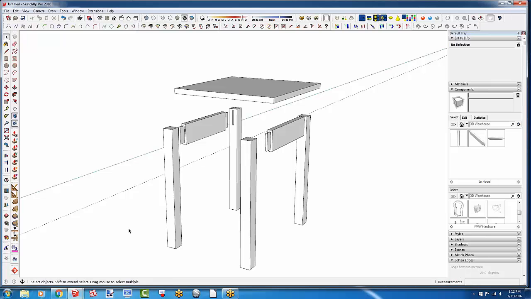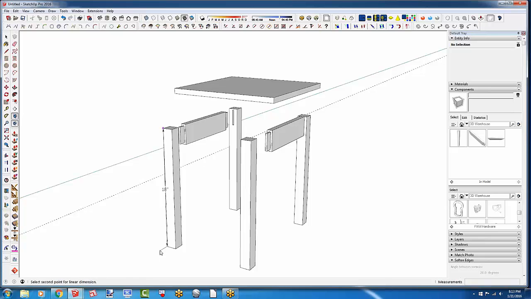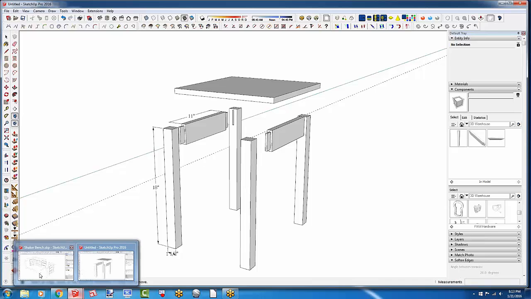And then if you're going to do your dimensioning in SketchUp, you can use the dimension tool. I've customized my toolbar, so I don't have that dimension tool out, but you can do the dimensioning wherever you need it. So you can do that, and let me go to the workbench model.